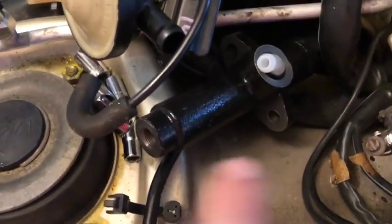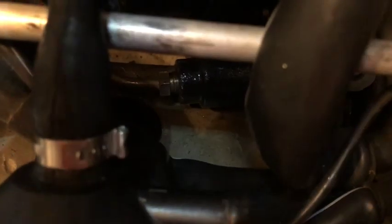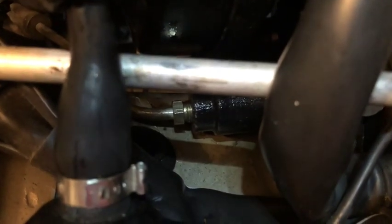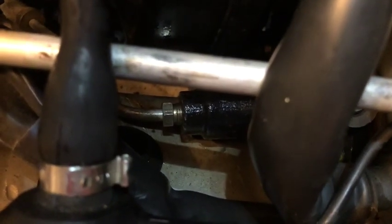I was able to get it threaded back on without too much trouble. What I did was keep it loose — I don't even have the nuts on yet — so I just slid it onto the post and kept it loose so I could wiggle the cylinder up and down, because the angle is everything for getting it to take. Like any other brake line fitting, it's super fine thread, so if you have trouble just keep adjusting the angle until you get it right. Eventually it takes and you breathe a sigh of relief. That one is on there just snug.